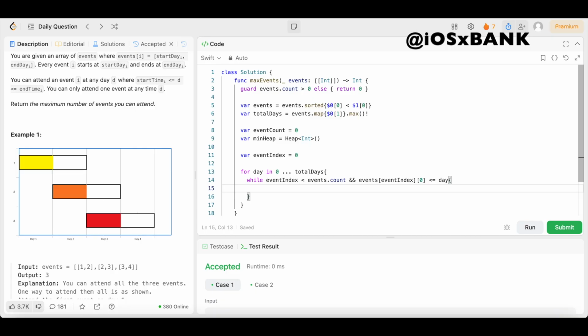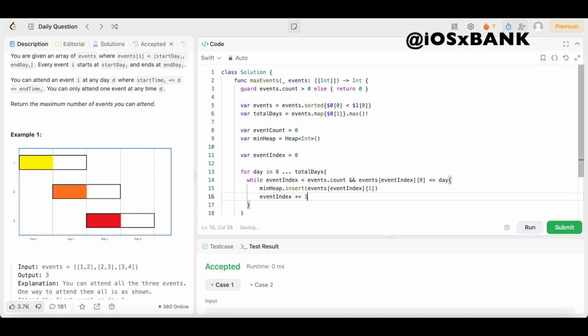We're going to open up the brackets, and we're going to insert the end date into the heap by saying min heap dot insert, open up the parentheses, events square bracket event index, come outside that square bracket, and put square bracket 1. Then we're going to increment event index by saying event index plus equals 1.